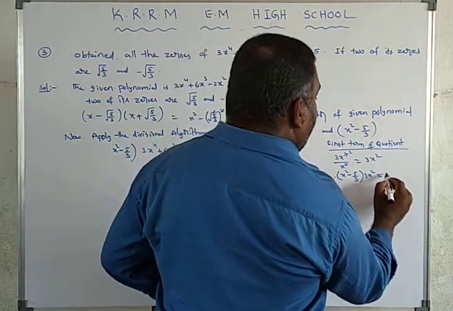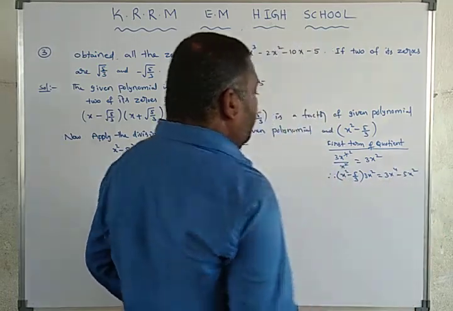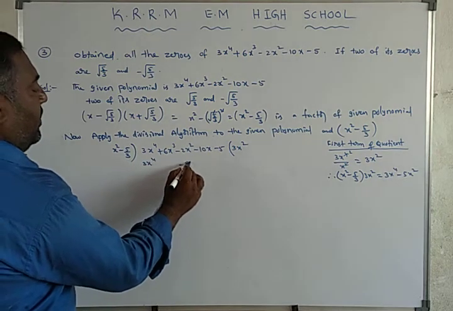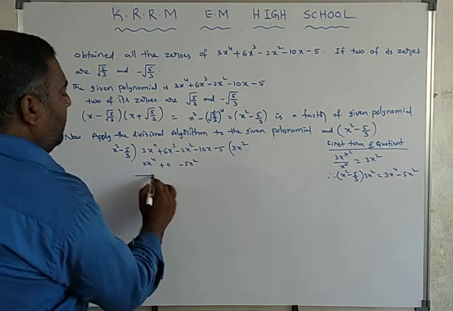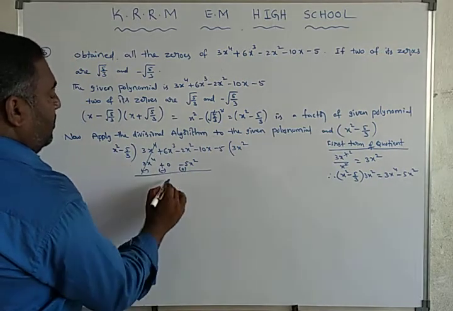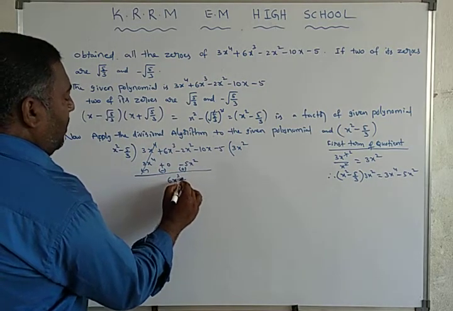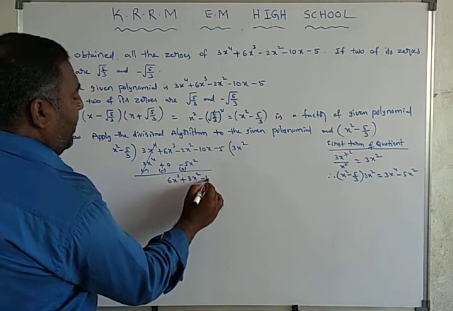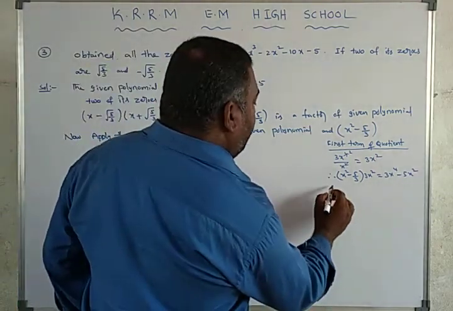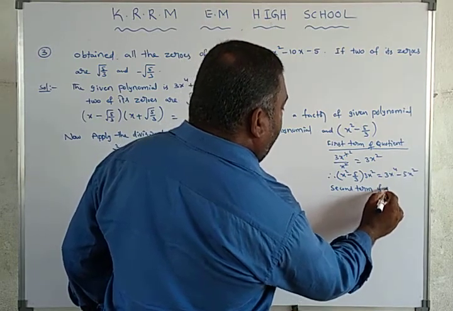So multiply 3x square into x square, 3x^4. Here 3 cancels, minus 5x square. 3x^4 minus 3x^4 minus 5x square. There is no x cube term, putting a 0. So subtracting the second expression, we get these two cancelled, which is equal to 6x cubed plus 5x square minus 3x square plus 3x square, putting 10x. So thereafter, what is the second term of the quotient?